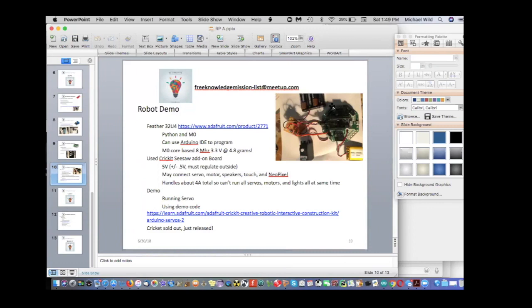This last demo is a new piece of hardware from New York City, from Lady Ada. Lady Ada has a company called Adafruit, and she has a really cool company that makes hardware. She just started selling and sold out of this, which is called a Cricket. The annoying part of the Cricket is that it can only take 4.5 to 5.5 volts, which matches almost no hardware that I know of. So I had to build a small circuit here with a voltage regulator. By the way, don't short the voltage regulator, it gets really hot when you do that.